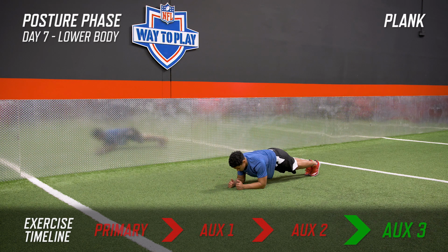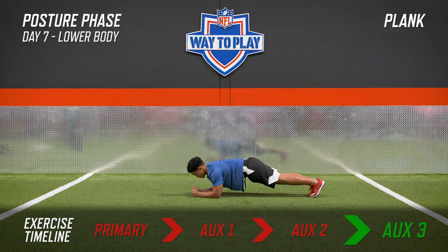And that's all for today. Remember, the focus of the day is a big chest. Even though it's a lower body exercise, we still want to focus on upper body posture.